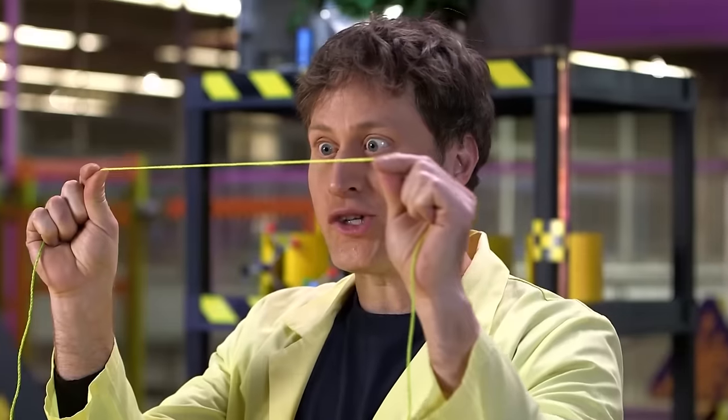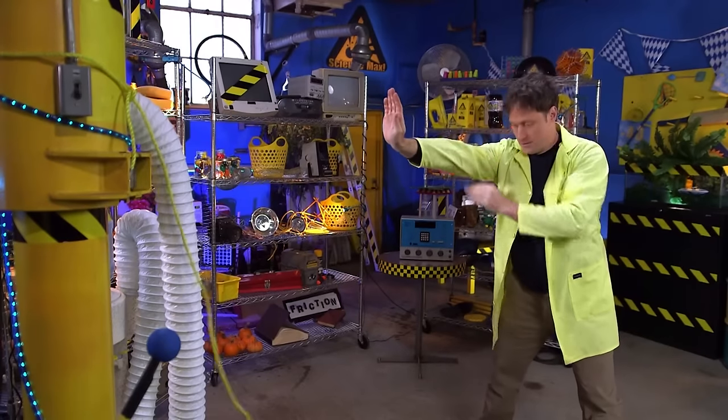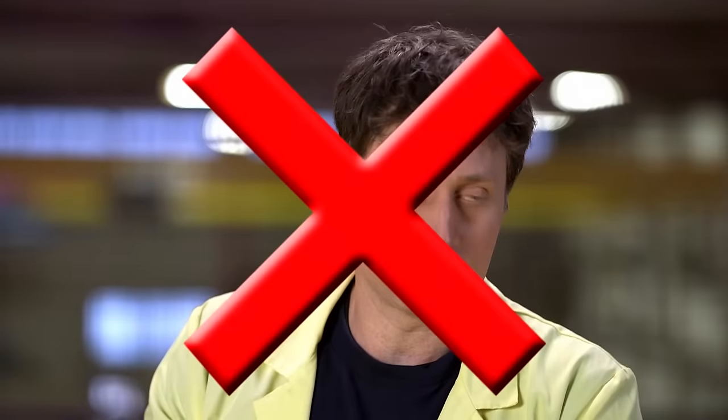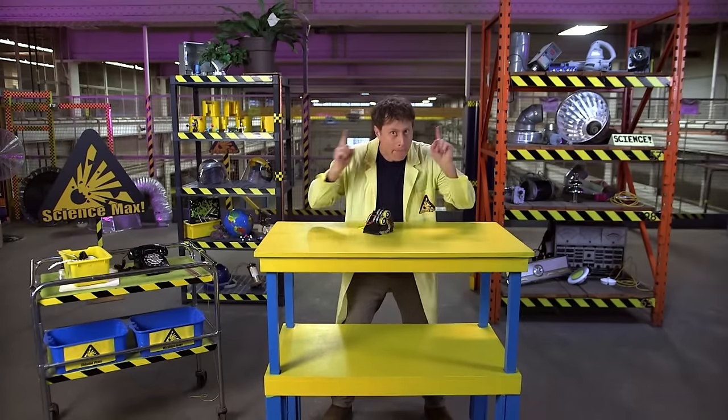This is a string. You can pull a string, but you can't push a string. Well, you can. You can push a string. You really can. Okay, quit it. This little contraption works sort of like a baseball pitching machine, but in miniature.